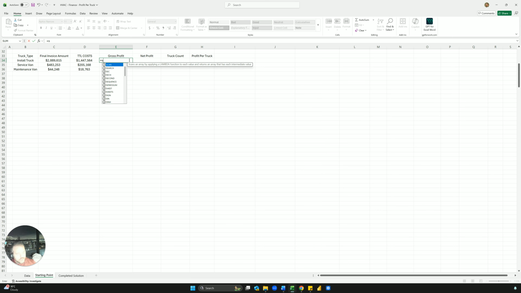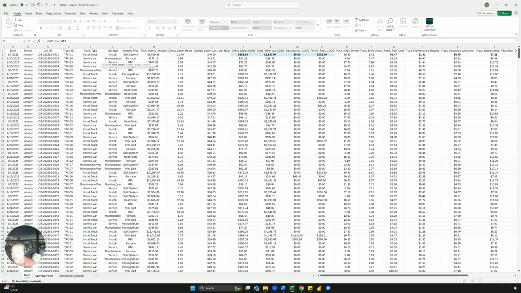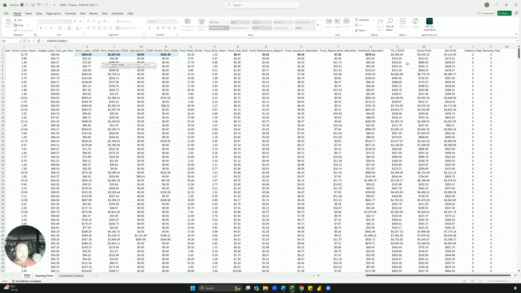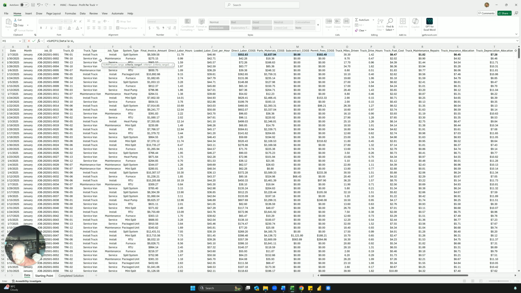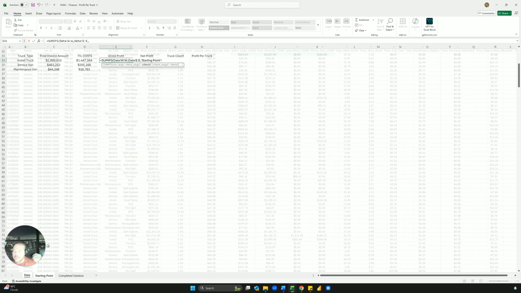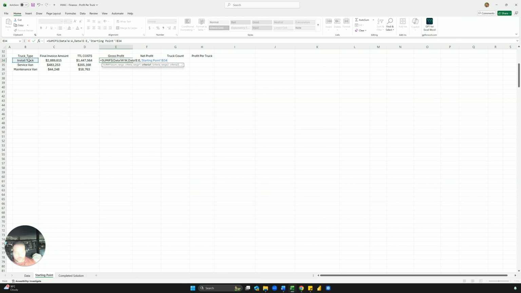Okay, so gross profit, same thing. SUMIFS, gross profit over here, comma, back over here, truck type, comma, and then install truck. Then again, Control Shift 4, remove the decimals, center, copy, paste.